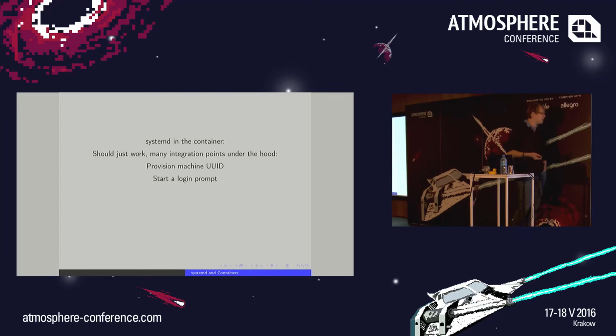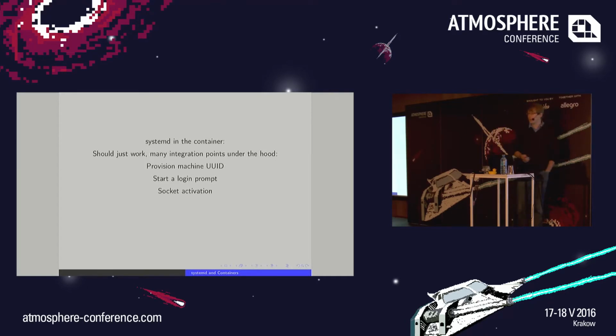Systemd, when run in the container, will automatically detect that it runs inside of a container and will open a login prompt on the local console, right? This is actually a pretty useful feature, and it sounds pretty obvious, but it traditionally is not, because traditional distributions, the traditional init systems, will start a login prompt on dev-tty1, dev-tty2, the virtual console. But the virtual console does not exist in a container. So yeah, it will just automatically do the right thing so that you don't actually have to think about anything, and you still get a login prompt that you can log into if you want to.